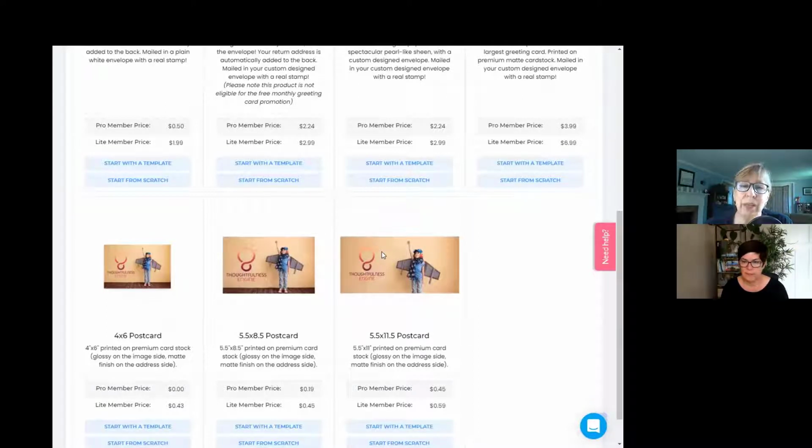One of the cool things about the postcards is whatever names you have in your database, you can customize the front of the card and the back of the card with those people's first names and last names, or both, depending on how you want to do it. So if you think about it, how many postcards do you get in your inbox that are customized just to the recipient?